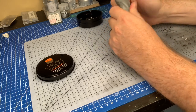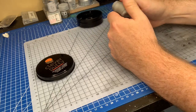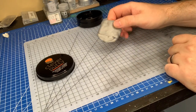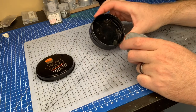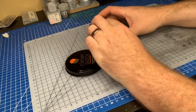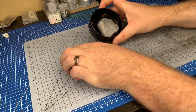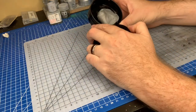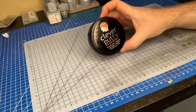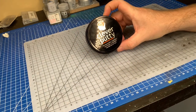It's only the second time I've used it. I used it on a Hurricane years ago, but it's really cool stuff, so I thought I'd share that with you. So, masking camo: Clever Putty. It's quite interesting stuff because you put it in a tin and put the lid on, and an hour later it self-levels. It's fully flat, smooth flat in the tin, and you have to peel it out again. So again, this is Clever Putty, and that's what I use for masking my camo.